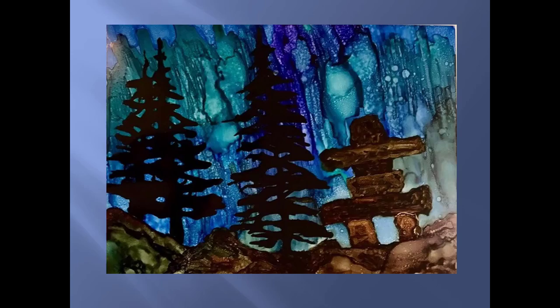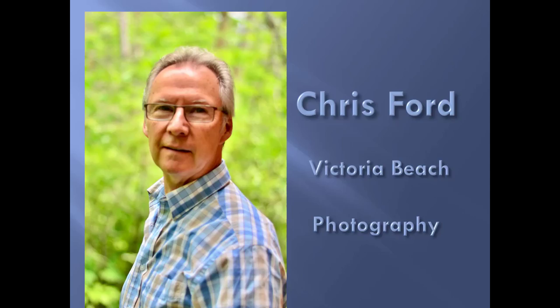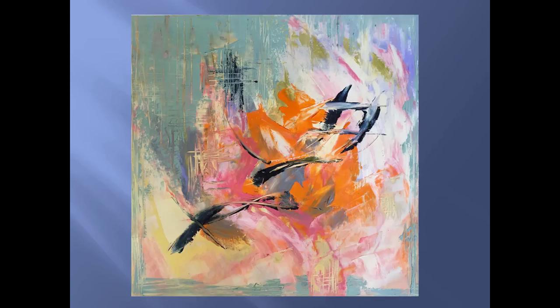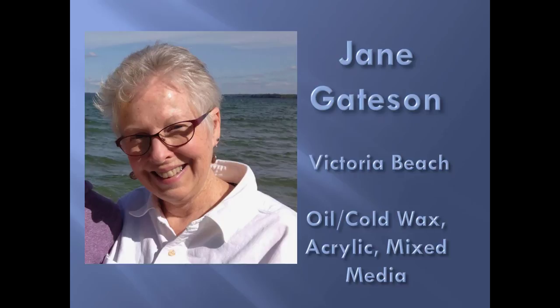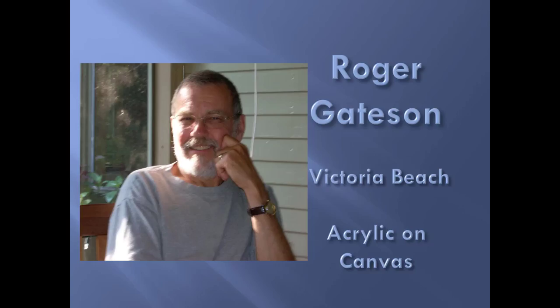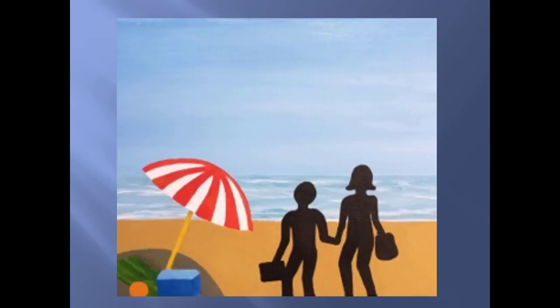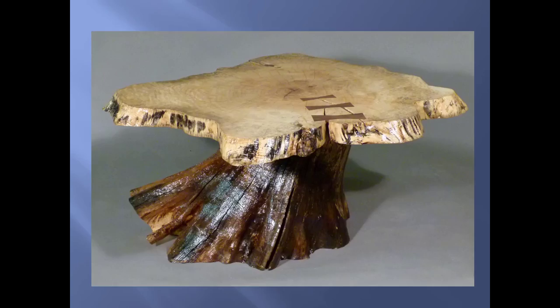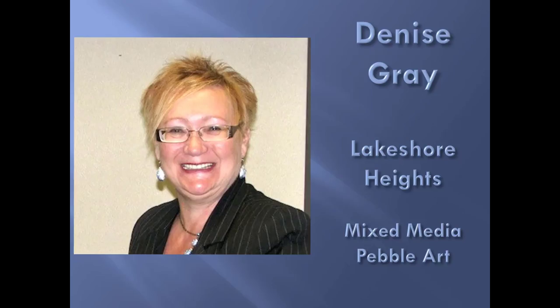And this art project being unveiled on Wednesday — tomorrow — was part of the whole plan for the first year. It's a three-foot by six-foot mosaic. Pinawa photographer Stu Iverson donated the photograph. It's a boreal photograph of water and trees and rocks. It was blown up and then cut into 648 two-inch squares. Each member of the public who was willing to give it a shot was given one of these squares, a similar-sized piece of primed wood, some paints and brushes, and their job was to paint what they saw on their little two-inch square. Over the course of the winter, the 648 squares have been put together and framed, and all the names of the people who painted are there — so you can actually find the square that you painted.